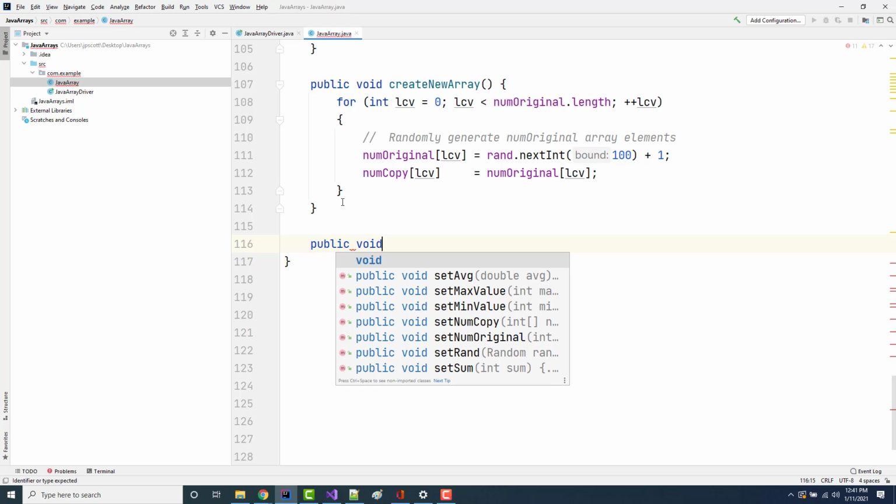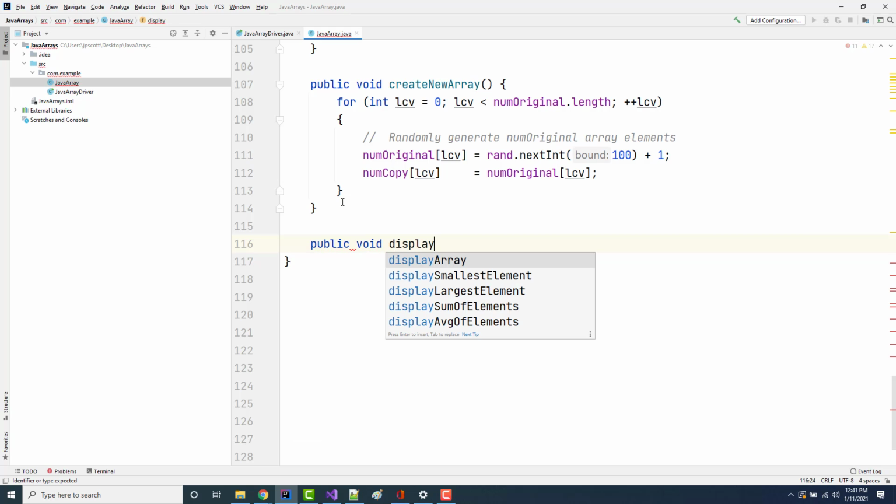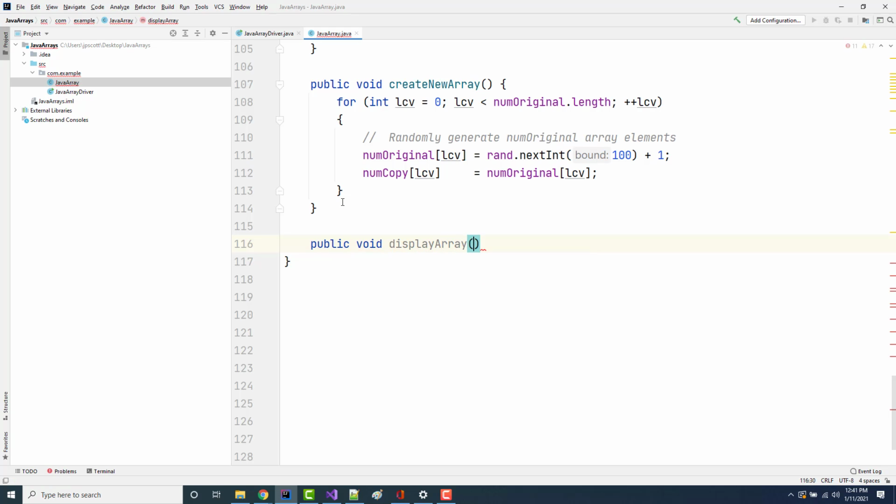Public void displayArray. Now we're going to display it. We're passing in an integer array. So if you look up on the screen, you say int bracket bracket. That means you are passing in an array of integers. And you've got to give it a name. A for array should be fine. And we're going to have a string, it's going to be S. You might say, what the heck is that? Remember at the beginning I said you're going to print the word original or the word ascending or whatever. That's that word.